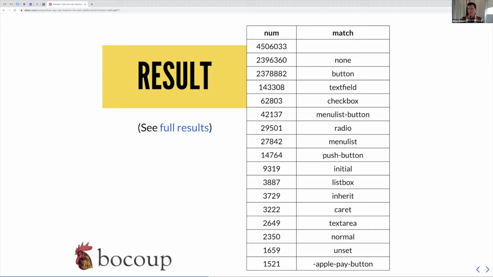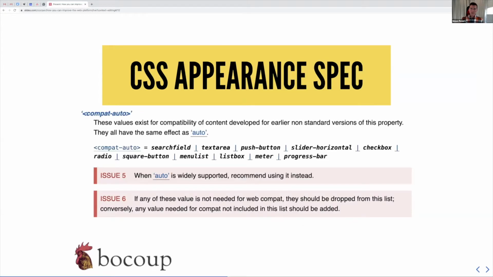But for example, a browser would need to support the checkbox value, because if it doesn't support that value, it will probably break web pages that expect that value to work. So the CSS appearance spec tries to simplify how the appearance property works, but it has a list of compat values that map to the auto keyword, so it has the same behavior.